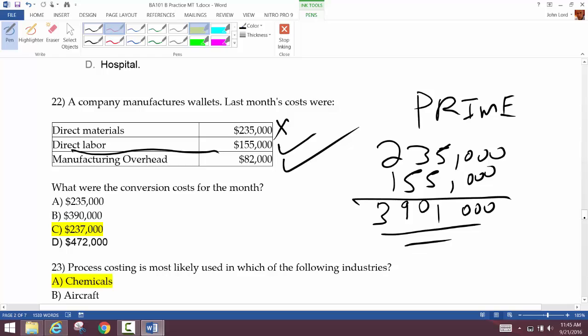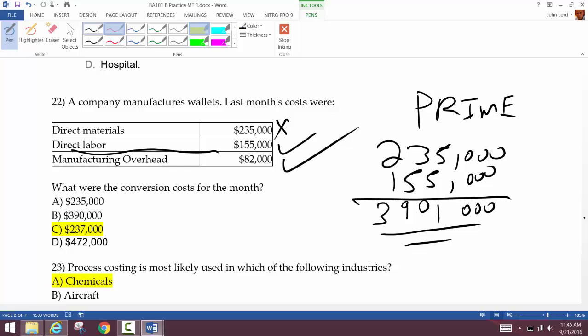Now, I told you this was annoying. Why do we have to have these stupid names? It's a prime cost for my labor and also a conversion cost for my labor. I don't know what to tell you. This is just something that they do. But where it becomes relevant is when we start practicing with questions from chapter 4 and we start using our equivalent unit production calculations. We're going to be talking about how much complete as to prime cost, how much complete as to materials, and how much complete as to conversion costs, and you're going to have to know to pick up your labor and your overhead for that, right?